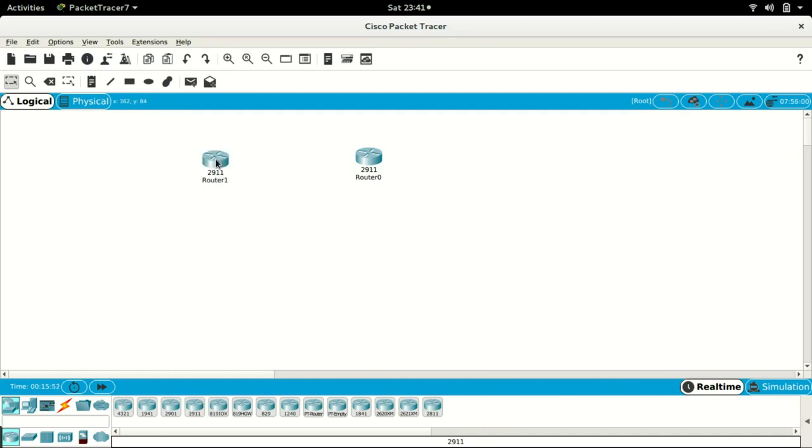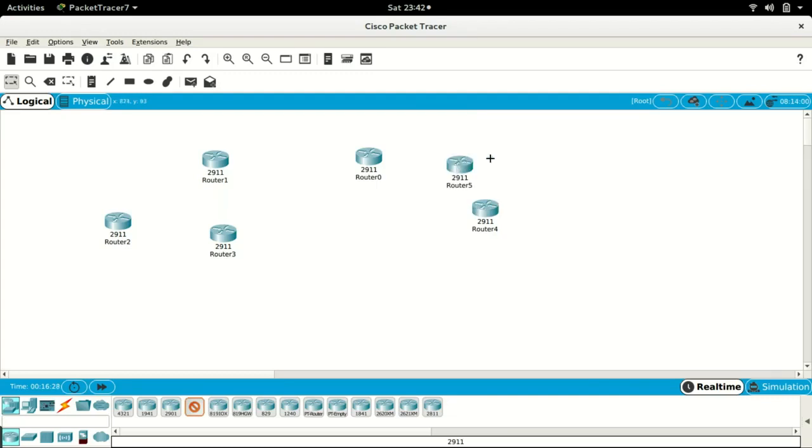But let's say you want to select multiple routers. If I should come click on this one, then come and click again, click on this one and then click again, this might take time. So in order to save time, what I can do is, when I'm selecting a router, I can hold on the control button and then select this router. After doing that, now I leave the control button and then leave the left button of the mouse. Then all I will need to do is just come here and just click once the left button of the mouse and it will drop the router.